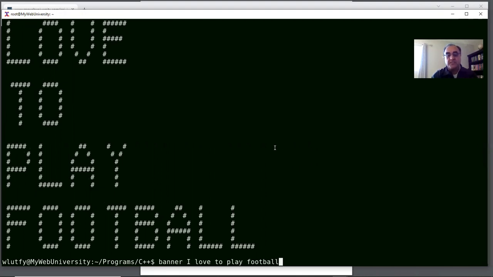And by doing this, you can see that the banner thinks that this is one argument, this is a second argument, and this is a third argument. So normally in programming languages, like if this one is my program banner, this is argv sub 0, this is argv sub 1, this is argv sub 2, and up to the last argument. And that's how those ones are passed on into character strings.